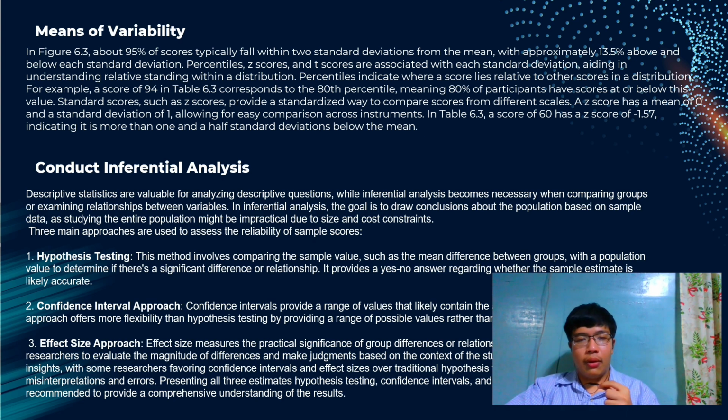So in the confidence interval approach, confidence intervals provide a range of values that likely contain the actual population mean. This approach offers more flexibility than hypothesis testing by providing a range of possible values rather than a binary yes or no decision. Effect size approach. Effect size measures the practical significance of group differences or relationships among variables. It allows researchers to evaluate the magnitude of differences and make judgments based on the context of the study.